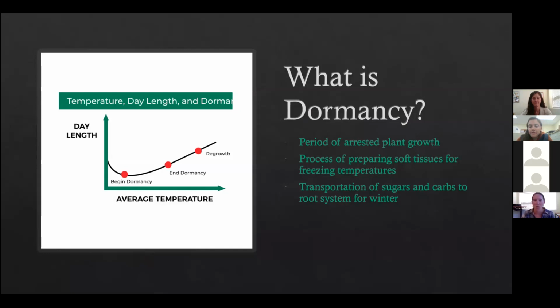So when a plant goes into dormancy, it takes all of those sugars and those carbohydrates that it diligently produced all summer long, and it transports them down into the root system for winter. And the plant is not dead, it's surviving off of those sugars and carbohydrates, but it is transporting all of those things efficiently down for the winter. This is also part of what we see as the leaves start to change color. A lot of those sugars and carbohydrates are being pulled from the leaves, and then subsequently the chlorophyll is pulled from the leaf. That's the green part. And when that chlorophyll is pulled from the leaf, it leaves behind those beautiful orange and red hues that we love. So that's why, quick note on why leaves change color.